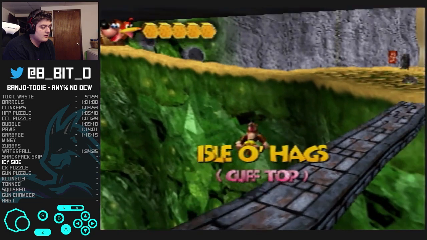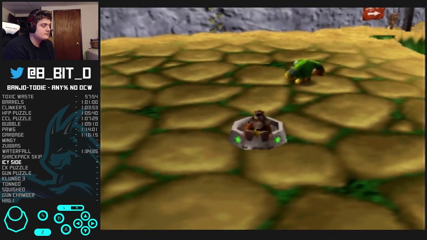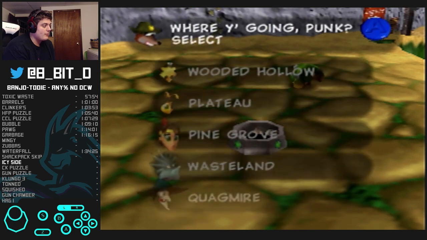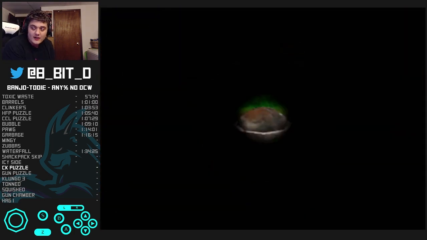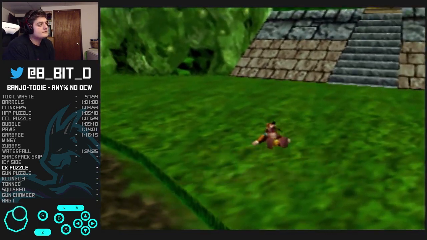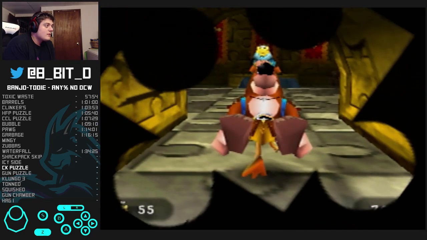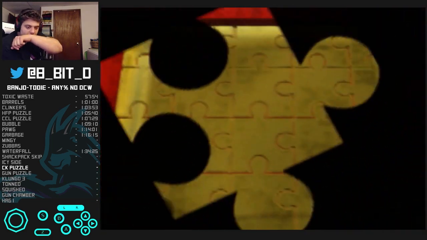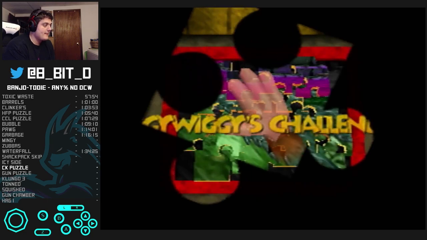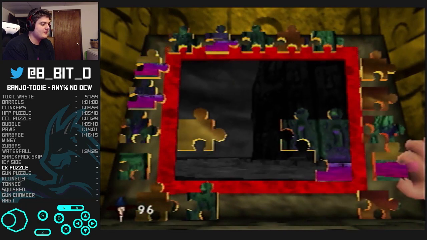Normally, you'll have a little bit more grenade power there to finish out. Once you exit Hailfire Peaks, you're going to warp back to Wooded Hollow. And it's time to do our last set of puzzles. So now in the game, there's not a lot of tricks left. It's just kind of beating the game.